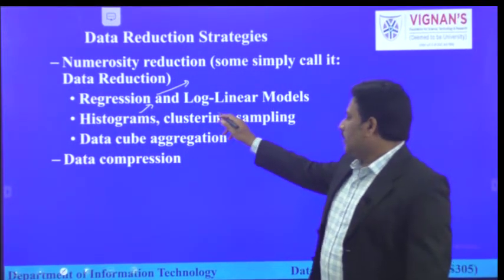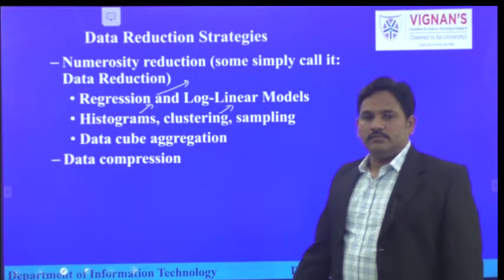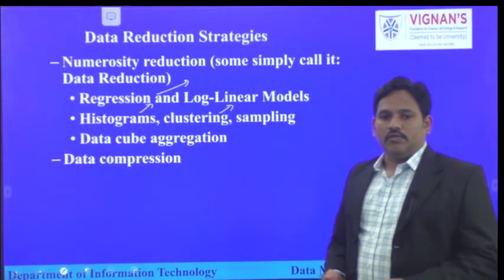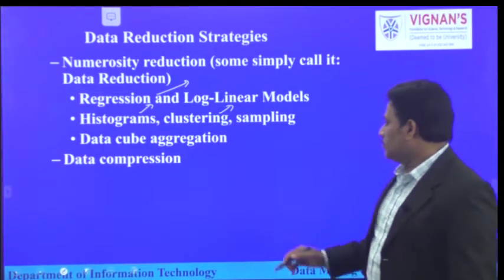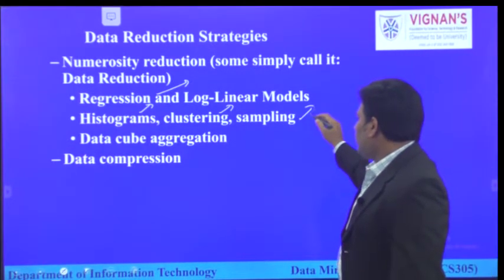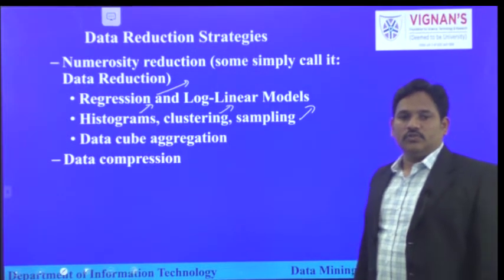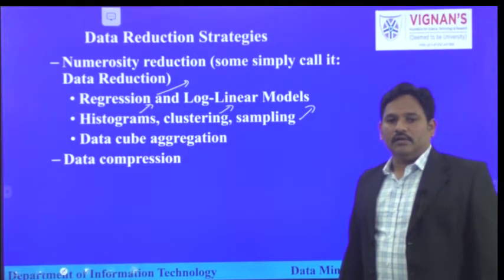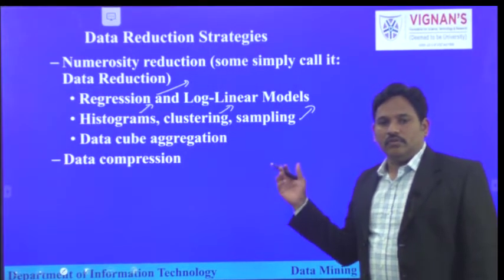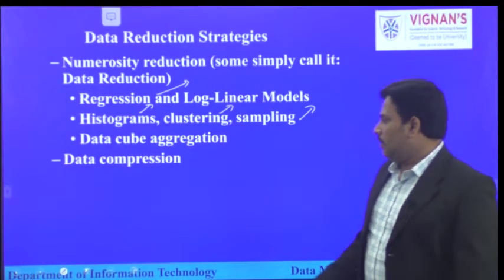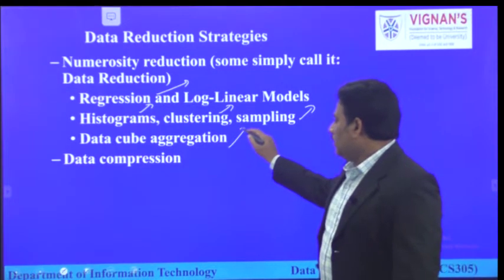That means while making clusters, we can see the outliers. When the outliers have been identified, we can treat them as unimportant attributes, or we can go for a sampling approach. That means selection of data randomly, and selection of required data depends on the various sampling techniques. And we can also go for data cube aggregation.